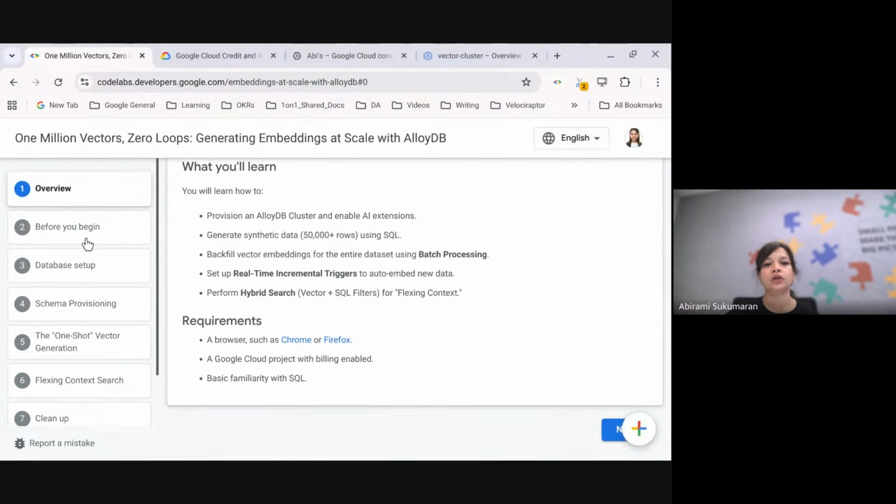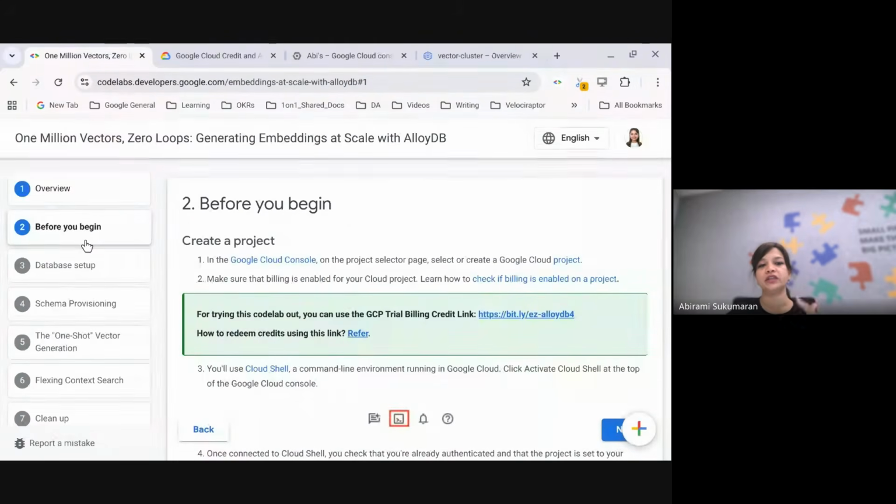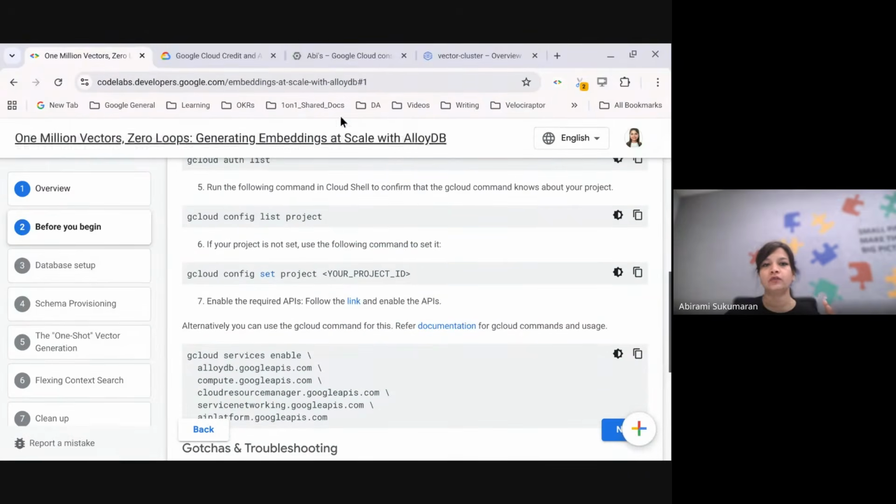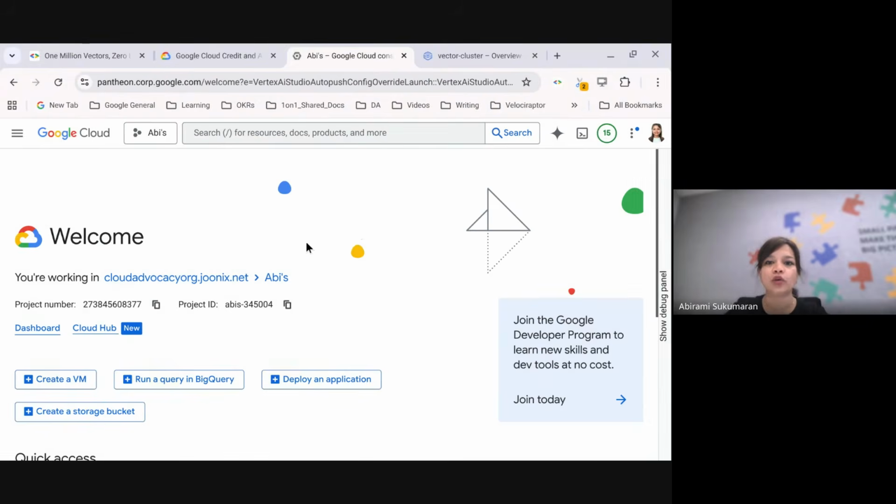Let's move on. We already set up the project. We already set up the credits. Now the next step, open your Google Cloud Console. I hope it's already open from the credit setup and other things that we did before we started discussing the overview. So make sure your Google Cloud Console is open. If not, just type console.cloud.google.com. And as you see the search bar right here, right next to it you will see a Gemini button, and right next to it you will see an Activate Cloud Shell button. Go ahead and click that.